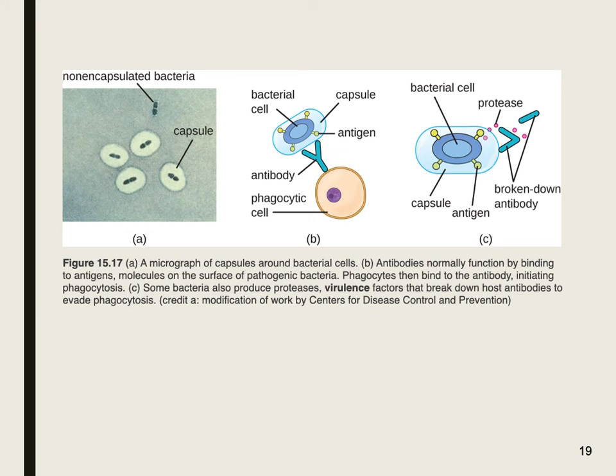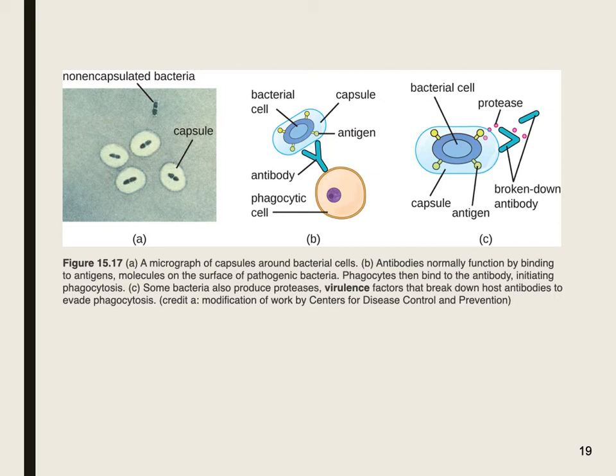So this figure just shows you some of the different mechanisms. You can see how we have this non-capsulated bacteria in panel A, and that would be easy for the immune system to attach and engulf through phagocytosis. But when we have the capsule around those, it protects it so that we can't get that direct recognition of PAMPs, of these molecular patterns that are found in pathogens. And so because we can't get those interactions, we can't get phagocytosis.